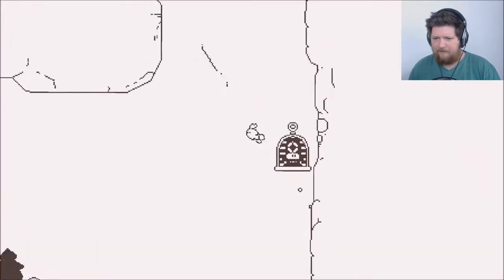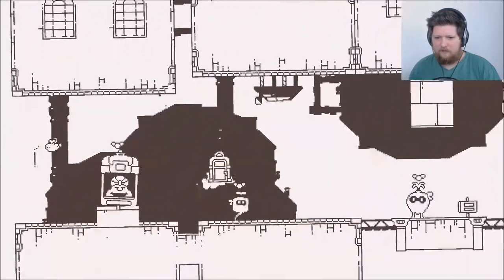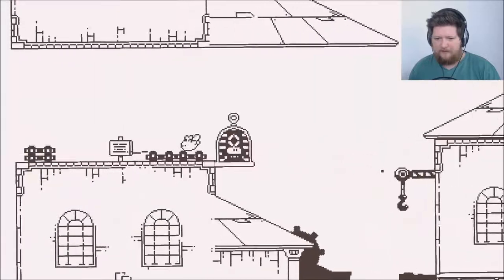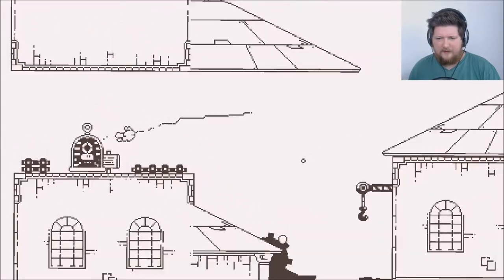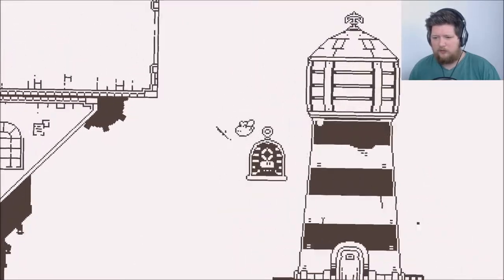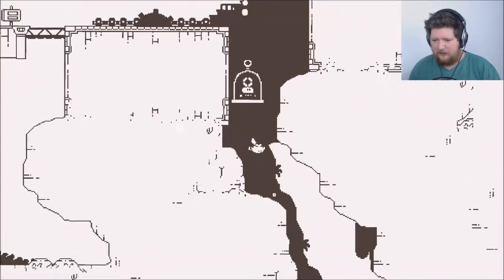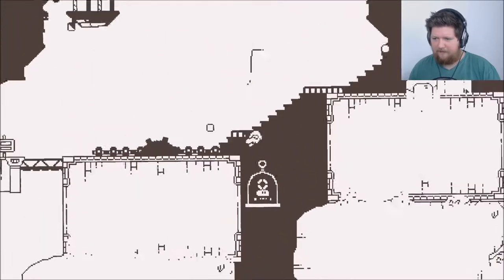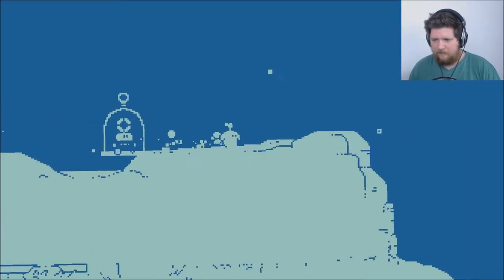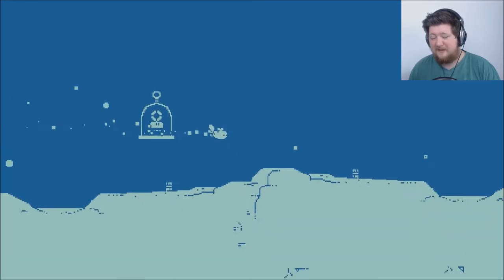Ooh, how do I get up to that bit? What does this little man want? Oh, I'm there. Go on, attach to there. Oh, okay. Can I actually read any of these? No, I think they're just there for decoration. Oh, pretty lighthouse. That's cool. I like that. Now where do I go? Nothing down there. Oh, they've got submarines in this whole underwater bit. This is so cool!